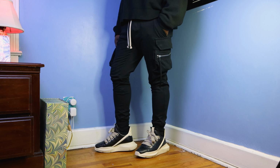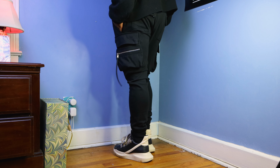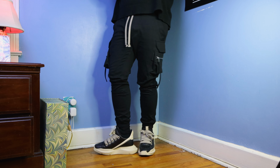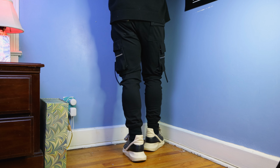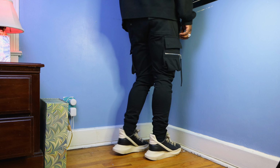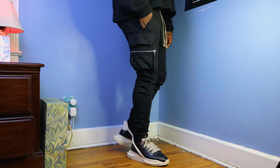Now the taper on them is absolutely perfect. It's a pant that's kind of skinny, but not really. So they're like my black skinny jeans right now. My preferred pairing outside of the Chelsea boots is my Rick Owens mainline jumbo Geth runners. The reason why is because that slim silhouette really pairs well with the oversized nature of this particular shoe. It gives the shoe a little bit of room to shine and accents both the sleekness of the shoe and the chunkiness of it at the same time.